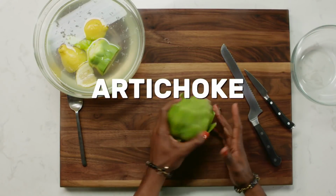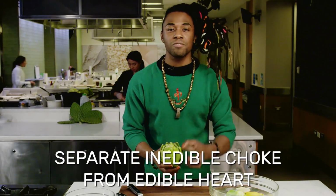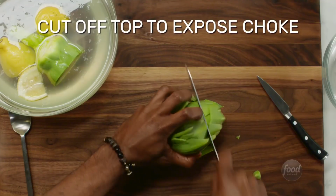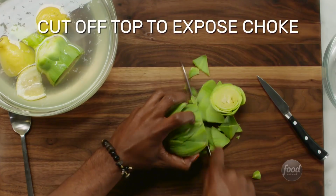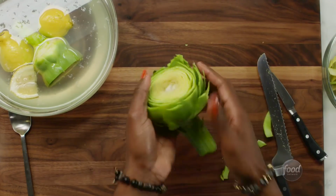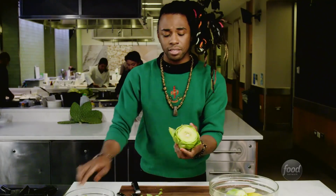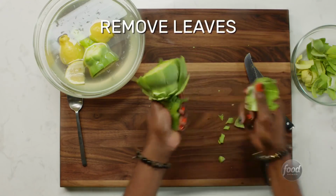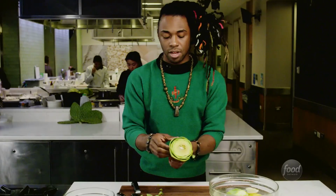You've seen it before. The goal is to remove the inedible choke from the edible heart. How do we do that? I'm using a serrated knife. I'm just going to cut off like a third of the top to expose the choke. Now the artichoke has these leaves on the side, which can be a little bit tough. So we're just going to pluck them off to expose the more tender part of the artichoke.